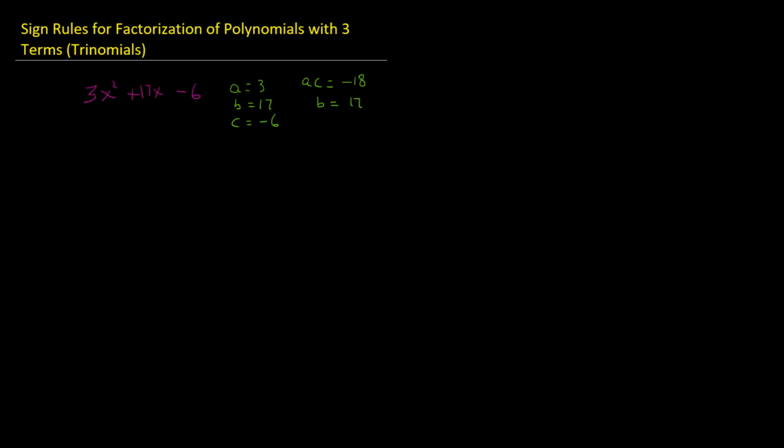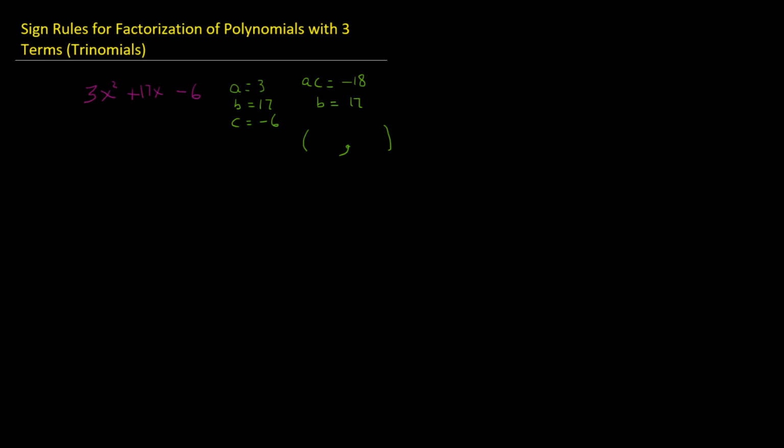So we have to find two numbers. If multiplied we get −18, if added we get 17. So first of all we are looking for their signs only. So let's say both numbers are written like this. So we are looking for what will be the sign of the first and what will be the sign of the second number. So look at this minus sign of 18.